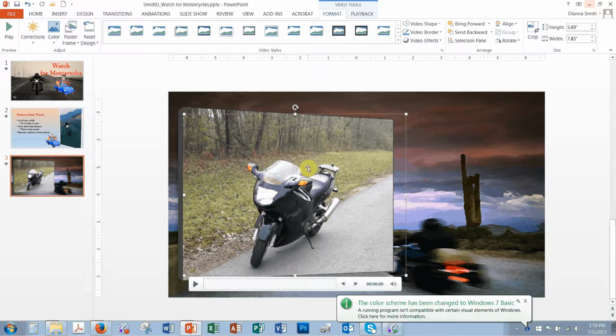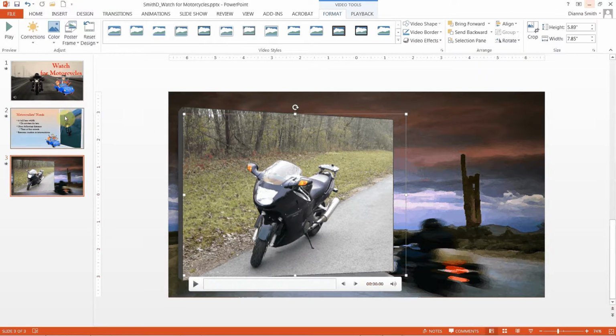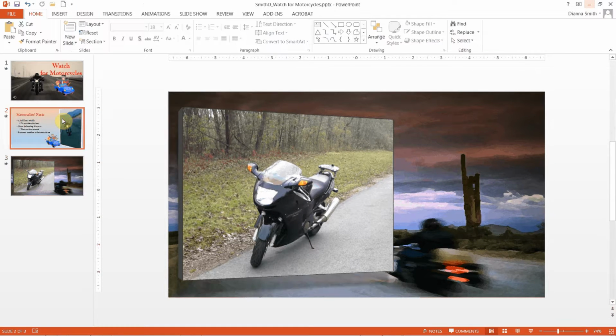Welcome back. We are now on page 176 of PowerPoint Chapter 3. Number 1, it says we're going to animate an illustration using an entrance effect. So it's the way something comes onto the page when the slide comes into view. So the first thing we're going to do is click on slide 2.